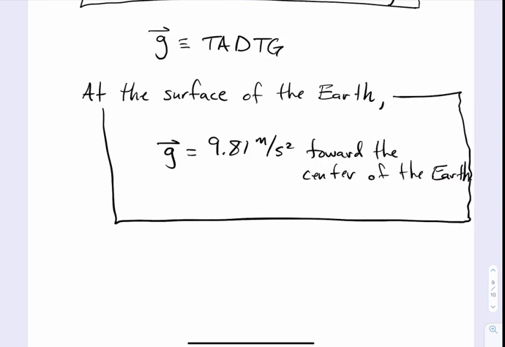It really is kind of mind-blowing, and you really should take a moment and experiment with this a little bit. Take several different objects with clearly different masses and see if they accelerate at the same rate, if you were to just drop them and let them fall toward the ground. Now, I don't advise you to do this with anything breakable. For example, the glass that you're drinking water from, don't do that. But maybe a pen and a crumpled up piece of paper, or a book and a tennis ball. You know, two very different bodies. But notice that the Earth will always reach out and accelerate it toward the center.